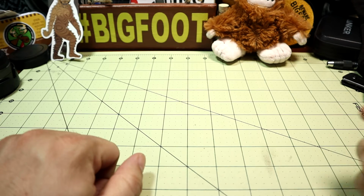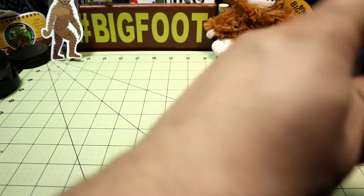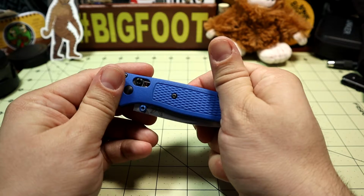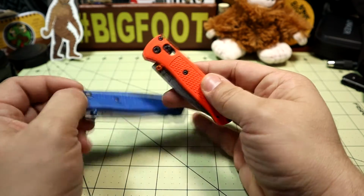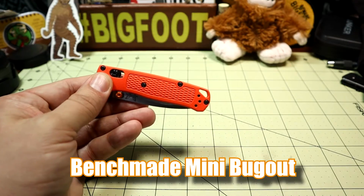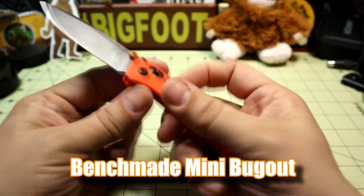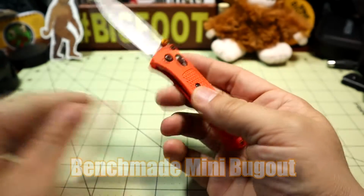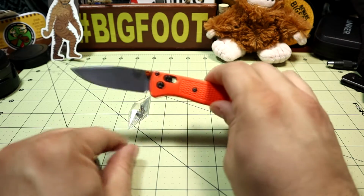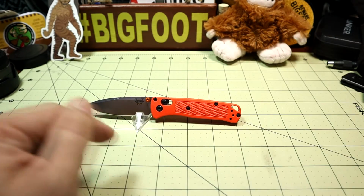Today we've got a knife review, and it's of one I've been waiting a lot for, and that is this one, the Benchmade Bugout. Just kidding, it's the Mini. See how I did that? Boom, magic. This is the Benchmade Mini Bugout, guys. And I am super stoked because it's smaller, and smaller things are sometimes better.